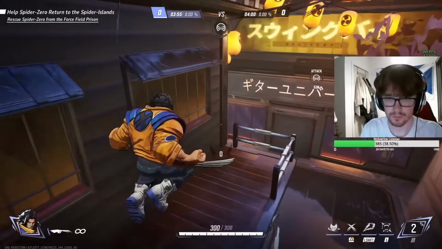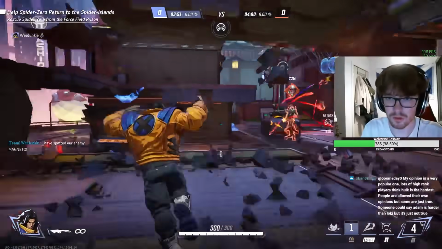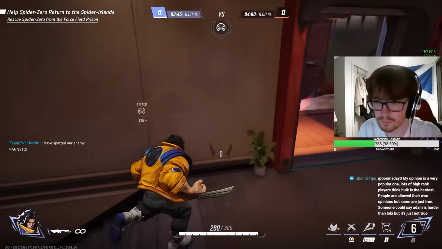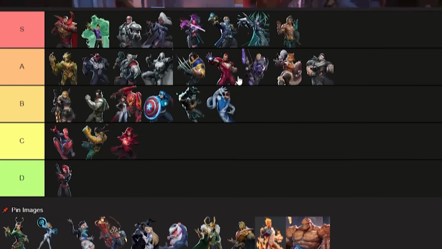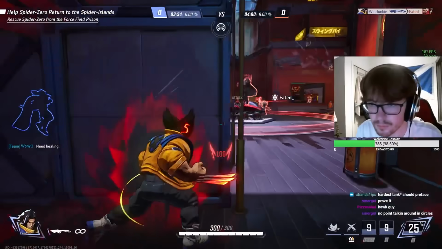Now the last DPS, but certainly not the least on the list, we have Wolverine. We just did a Wolverine guide. I don't know if it's out by the time this video's out, but we did a Wolverine guide with Team Captain. He's convinced this character's S tier. I'm inclined to agree in a sense, but for mid to high elo, I would say that he is a strong A tier.